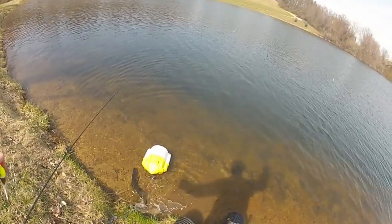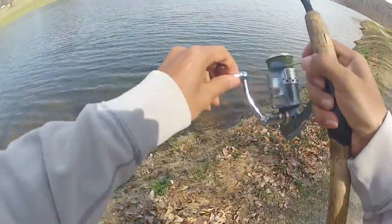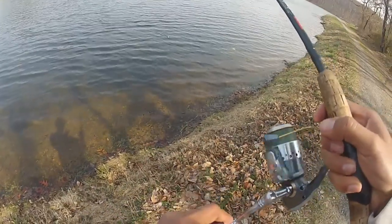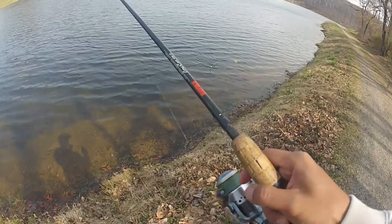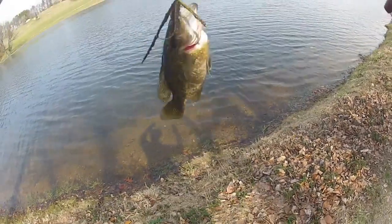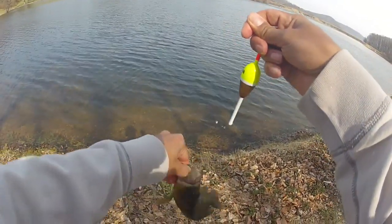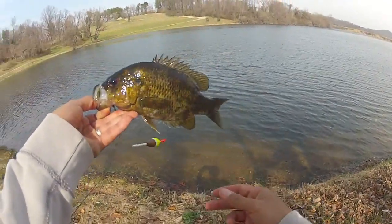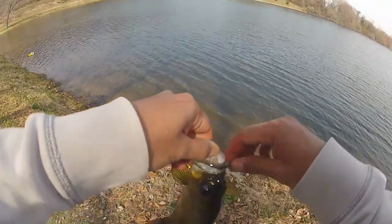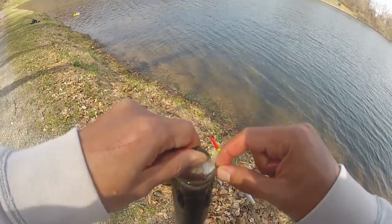Fish on — oop, it just came off. There it goes. Got one on — I didn't even know I had one. Rock bass! I got a rock bass on. Wow, check this out — oh my god, that is a very big fat rock bass. Look at that big old red eye and everything. Alright, not bad — got some pickerel and now rock bass.